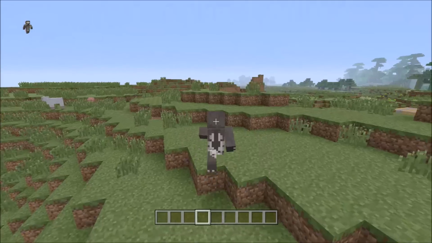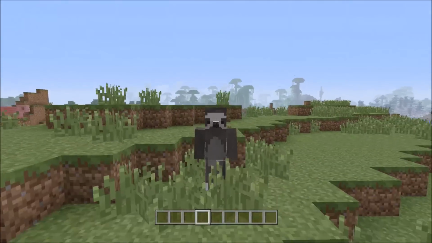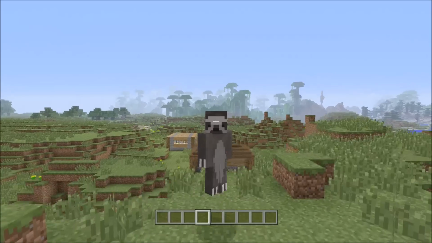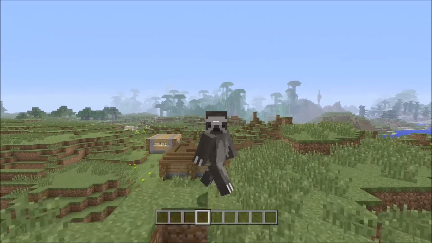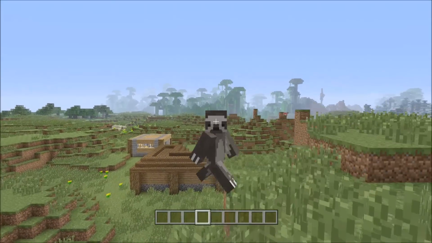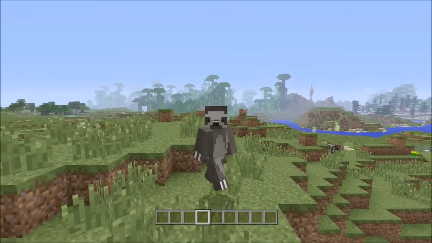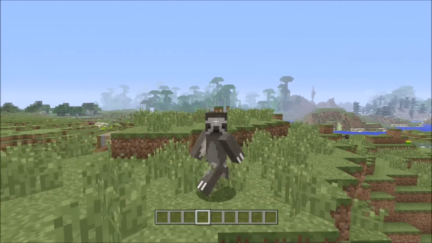But what we're going to first need to do is make a new world and change the settings in that. We're going to need to make a new world and change the settings in the world so we can have it coordinated to a UHC server. So let's go ahead and get right into it.